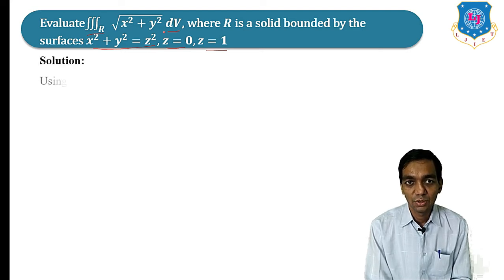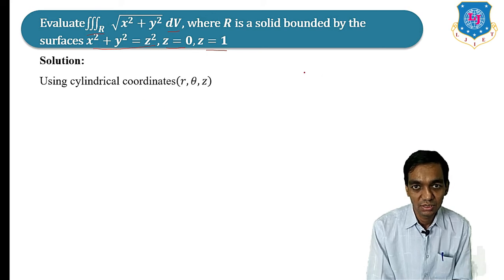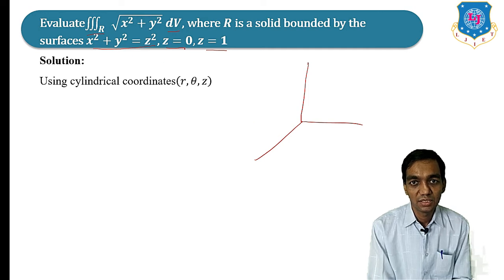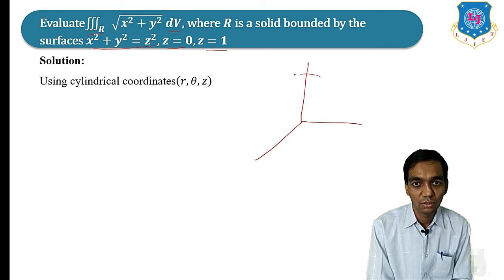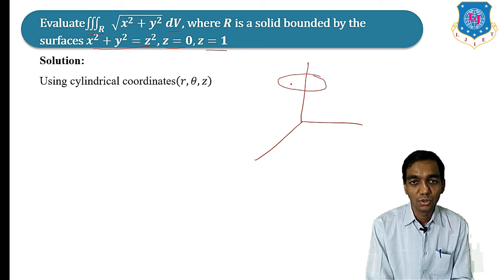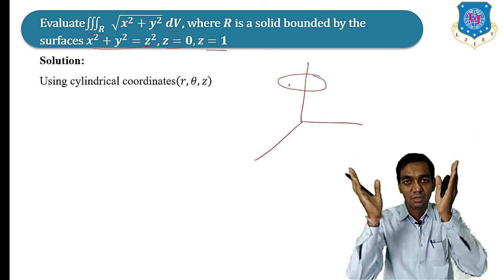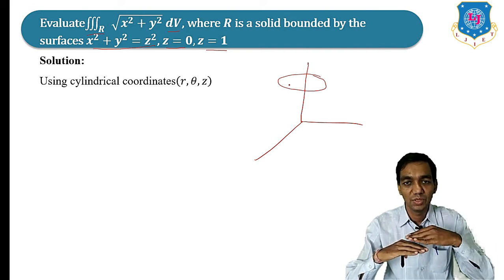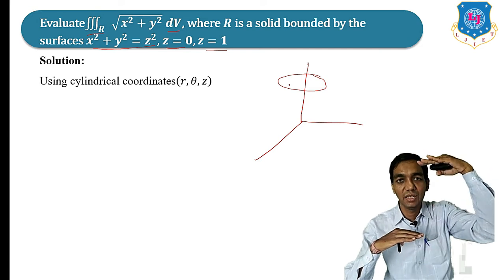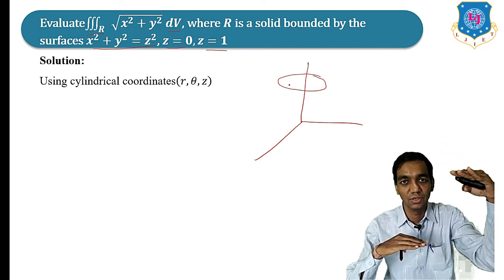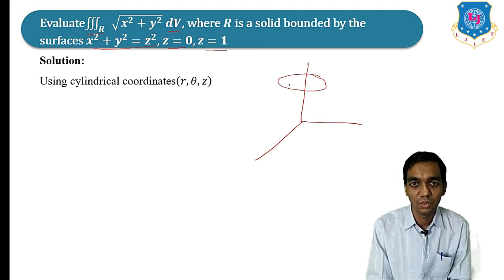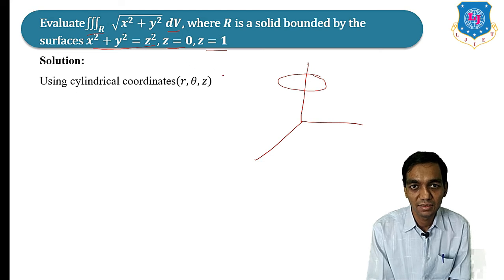So see, if you are going to start with the limits, then first of all, this is a surface in 3 dimensions. X square plus y square equal to z square is the equation of a cone, an infinite cone, and you are going to cut it by two parallel planes. Z is equal to 0, that means your xy plane, and the second parallel plane is z is equal to 1. So that will give you a cone like an ice cream cone. Such a type of cone we have here. So this is the cone we have, and it is starting with a 0.